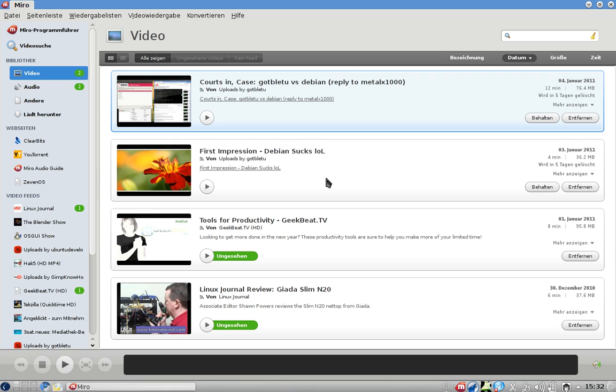But the last one, the Debian sucks lol, was some kind of bashing around the clock, I would say. I think I saw it around Christmas time, is that correct?